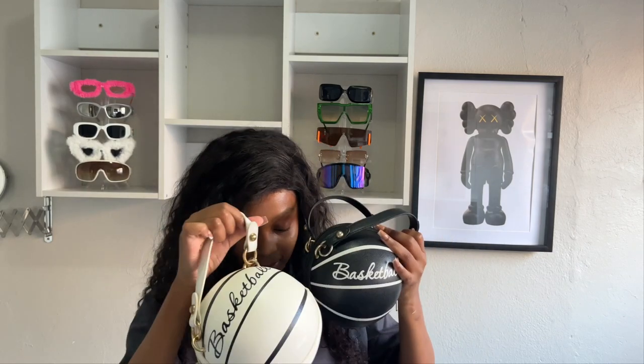I feel like I need to get rid of some of my bags, especially these, because child, they had their time, but their time is over. This one I would want to still keep.